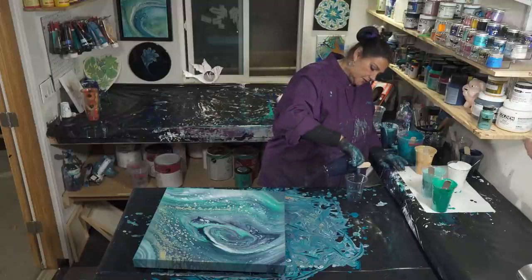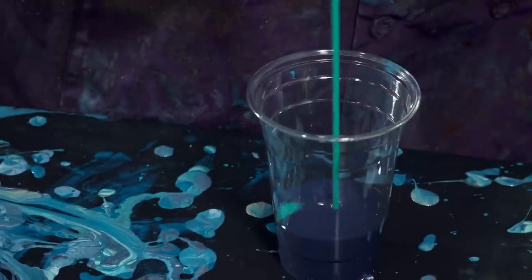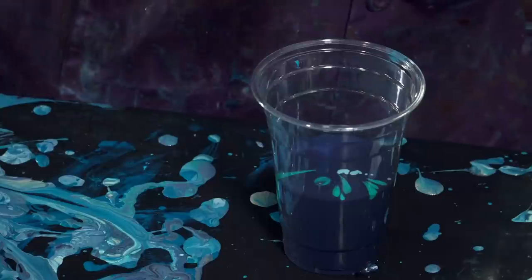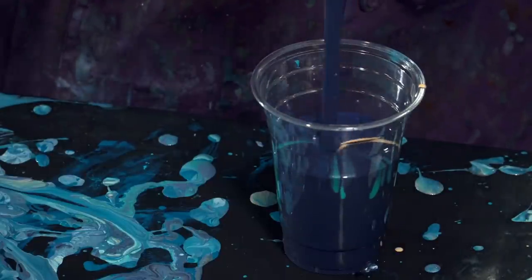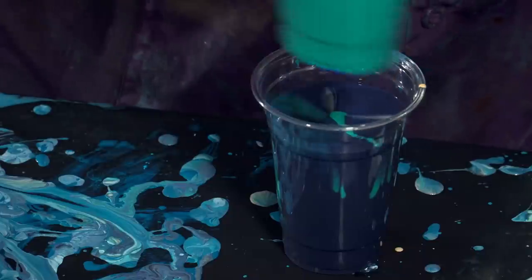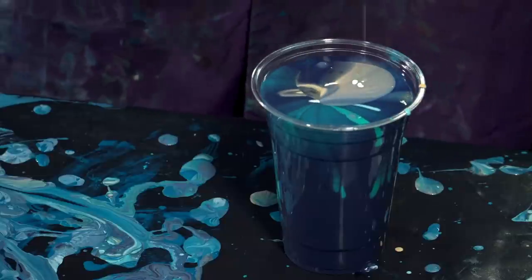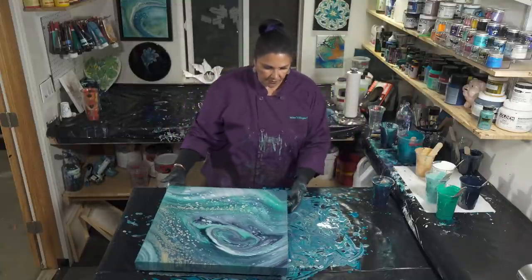So again, I'm going to start with the Payne's gray. I'm going to do the teal. We're going to do the aquamarine. I'm going to do the gold. Okay, go back to the Payne's gray. So this one's going to be a lot more Payne's gray. I'm going to put that teal in again. Aquamarine. And we're just going to do one shot of pearl from up high. Okay. And I'm not going to add more gold to the cup because we're going to pour it into a puddle of gold again.